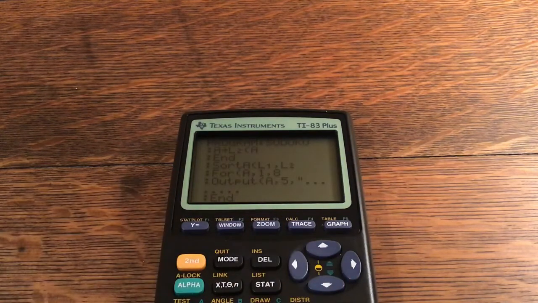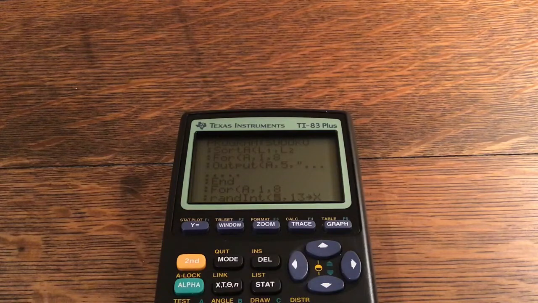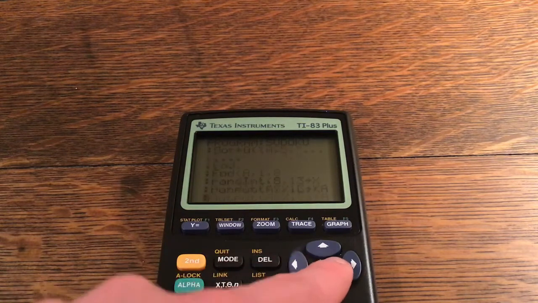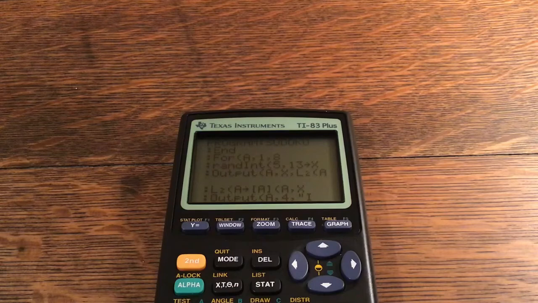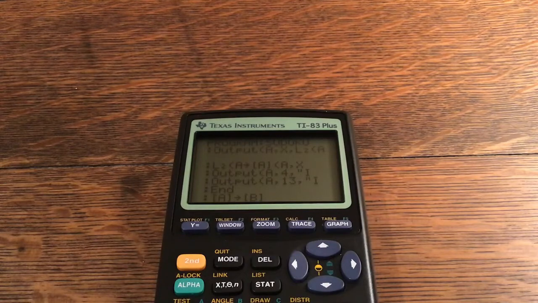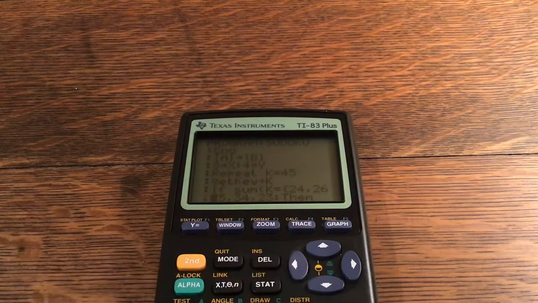For A comma 1 comma 8, Output at A comma 5 comma quote a decimal point or period, whatever you want to consider that. You can also do other things, but I find that the decimal point looks pretty good. For A comma 1 comma 8, random 5 comma 13 stored at X. Output at A comma X comma L2 at A. L2 at A stored at matrix A at A comma X. Output at A comma 4 comma quote an I and Output at A comma 13 comma quote an I. And matrix A stored at matrix B.